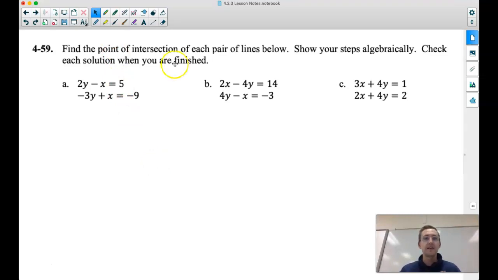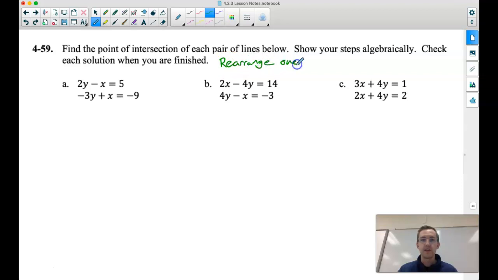A little hint as you're working through this one: rearrange one of the two equations so the like terms are lining up. So rearrange part B, one equation, so we have the like terms on top of each other. Either move the top one so the x's are in a row or the y's are out front, whatever makes it easier for you. We want it to look more like part A. That's my hint for part B.